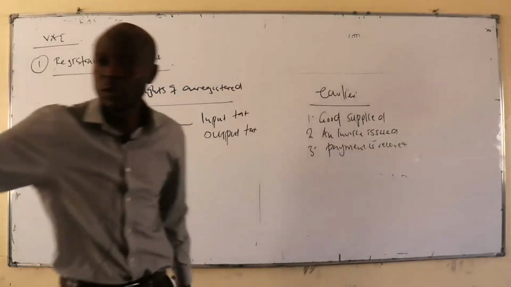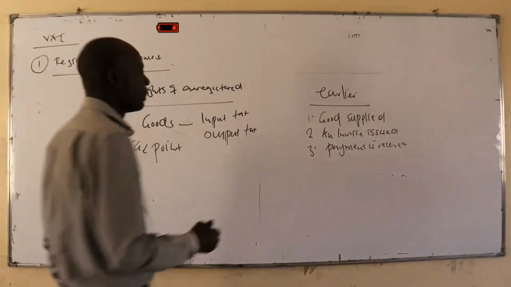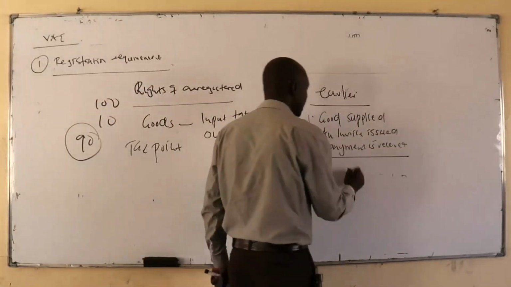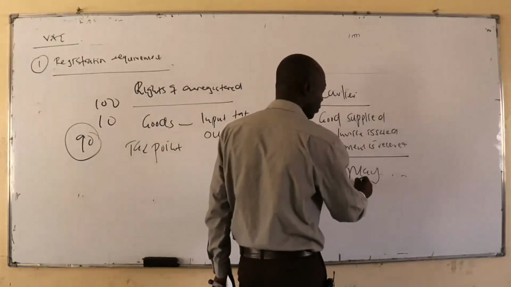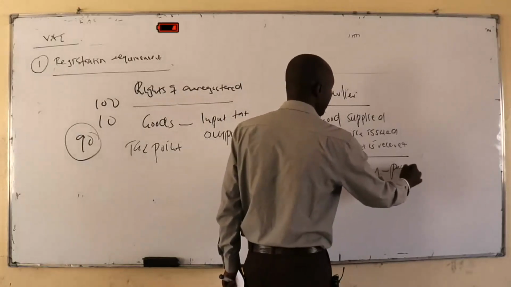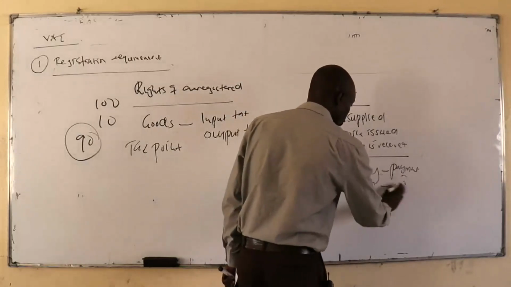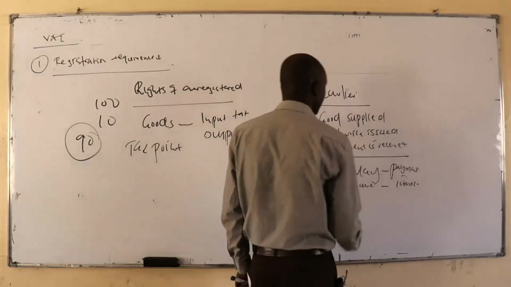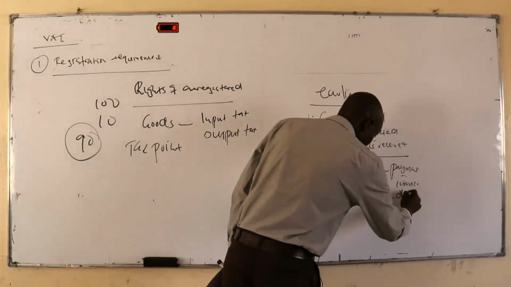For example, you are selling these chairs that we have here. You are the seller, isn't it? Someone wants the chair that we are sitting on, and he tells you, let me make payments. He makes payment in May. But you will issue the invoice in June. So this payment has been done in May, the invoice is issued in June, and then the supply is done in August. This is when you deliver the goods.